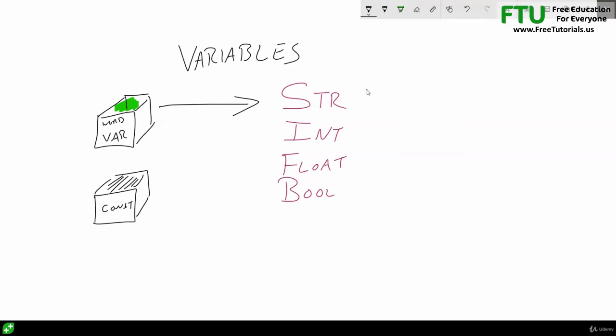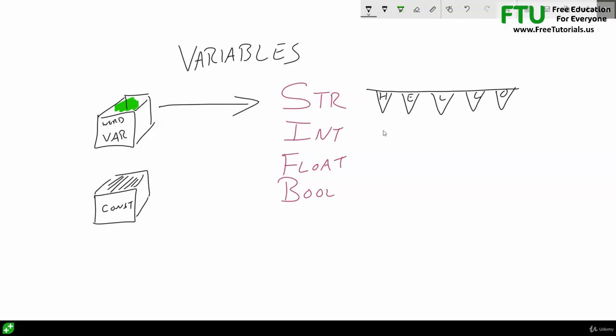A string is, if you imagine one of those celebratory flag strings, right? So we have a string and a bunch of letters on them, and each of these characters fits on that string. So this string is a collection of numbers, letters, punctuation, and spaces. For the most part, Godot doesn't care what's inside the string. There are ways you can make it care, and we're going to do that in a little bit.